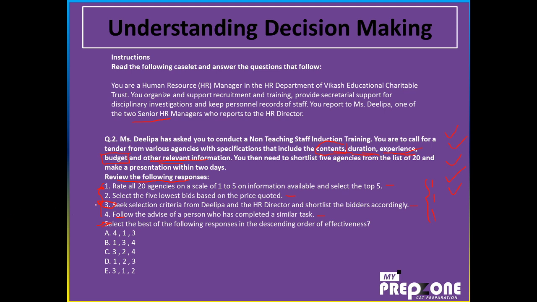So if I have to select between fourth and second, I would select second, because still the second one talks about choosing the top 5 quotations on the basis of price, because that was one such criteria. Budget is something that you have to consider. So you believe that, okay, even if I do not know what to do and nobody is around, then to make the situation transparent and less prone to questioning, I will say that I decided it on the basis of the budget of the company. So the one who quoted the least price is the one that I shortlisted as the first one.